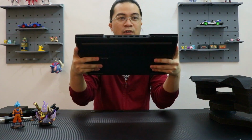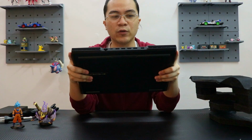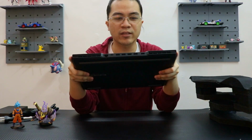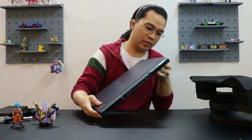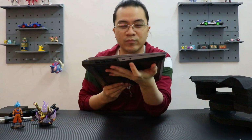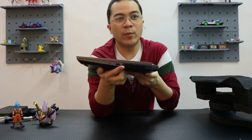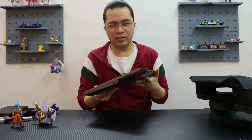And then of course we have all of the ports. Hopefully you can see that in my camera here. So you have your USB power delivery, your Ethernet port, of course your power input, and then you also have your HDMI as well as 3 USB ports. So we have 3 USB ports there. Amazing. And then you have another Type-C here on the left, as well as a combo audio jack. So on the right side you have another USB port right there, as well as the webcam shutter switch, so you can turn off the webcam here.